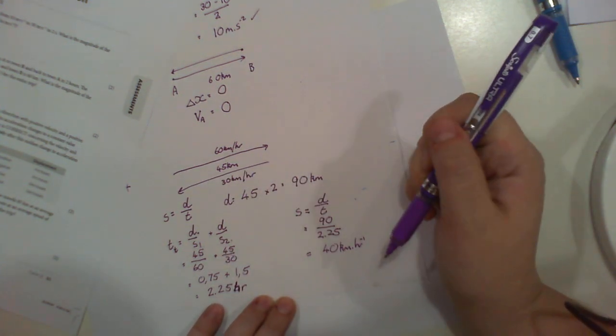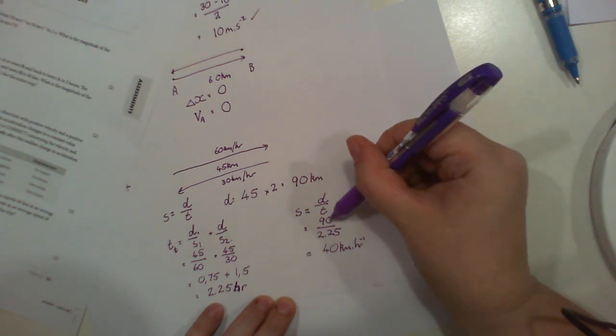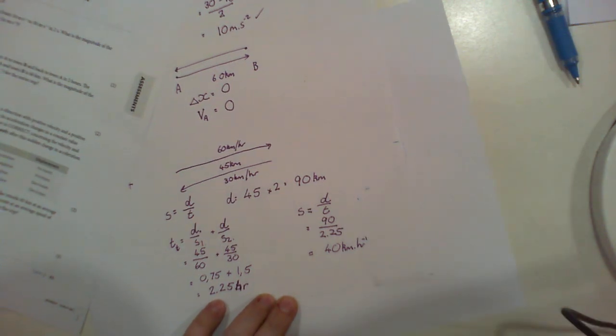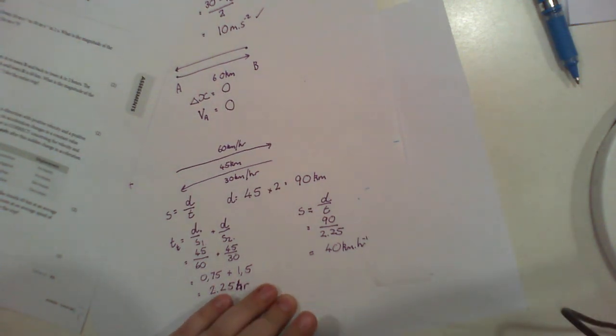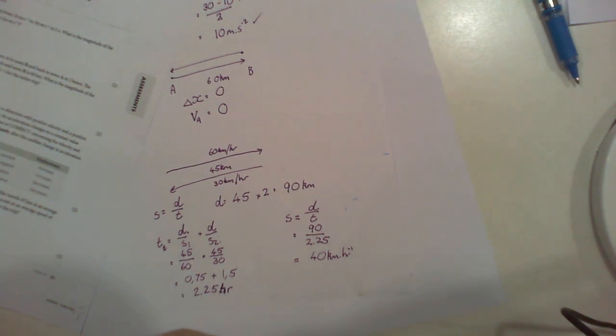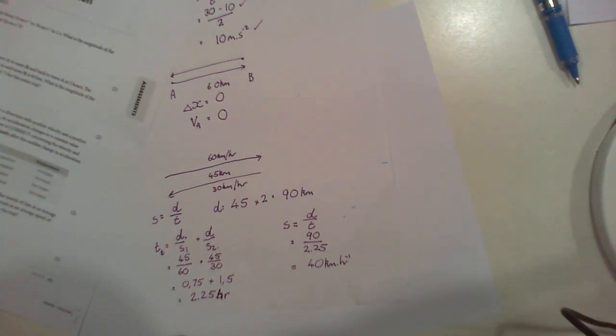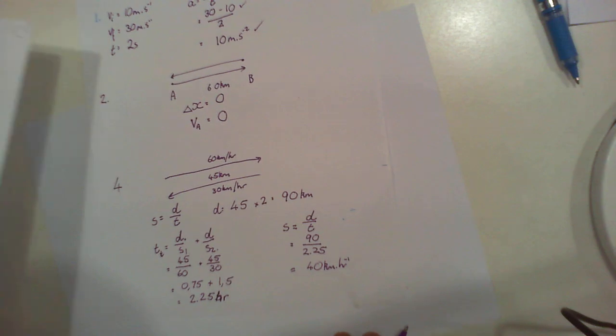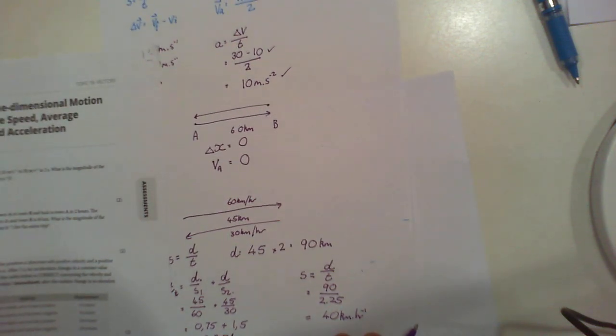I already know my total distance. We just say distance divided by time gives us 40 kilometers per hour. This may seem like a lot of work, but if you're quick, 2 marks is 2 marks. Don't just guess unless you're in the last 5 minutes of your test. Good. What other questions can we do? Let's go on to some long questions here.